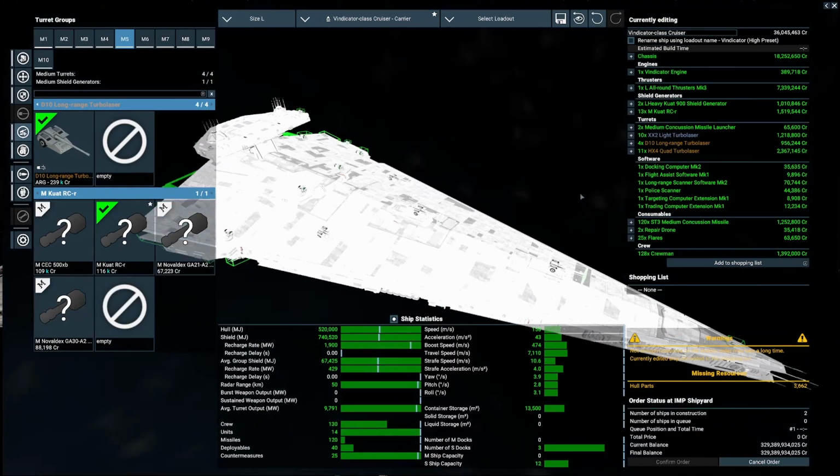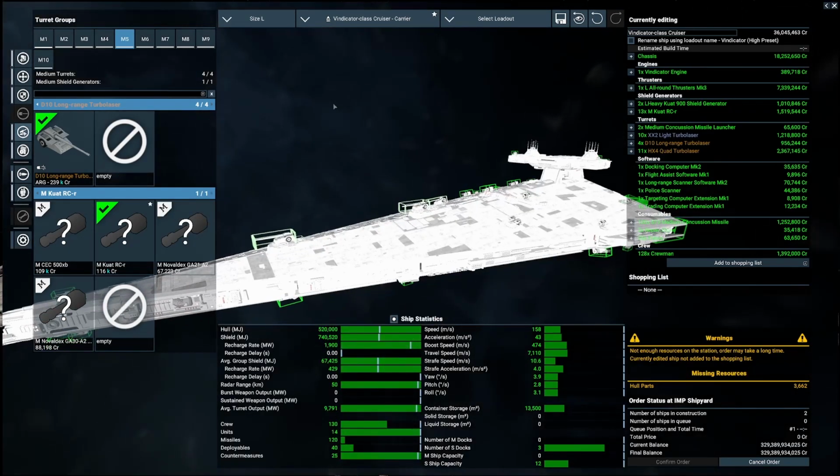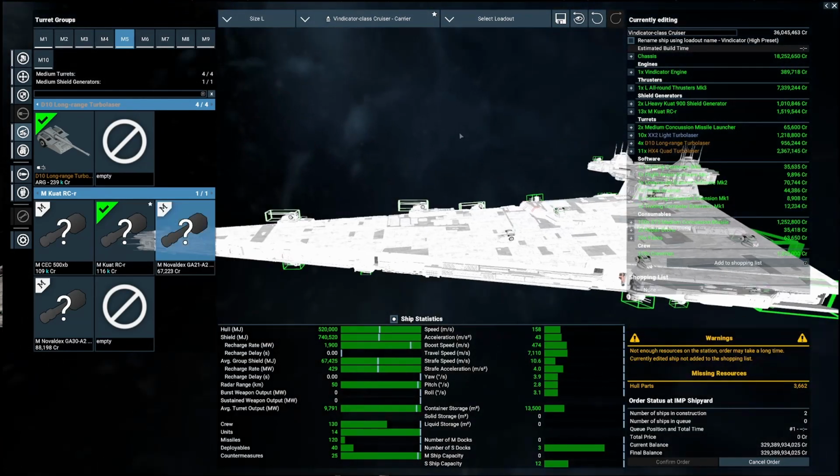Both ships have the exact same number of docks, 3, with a ship capacity of 12. So we're running 24 fighters amongst both of them, 12 each. That seemed like a pretty fair estimate to run for having 2 ships for today's review.